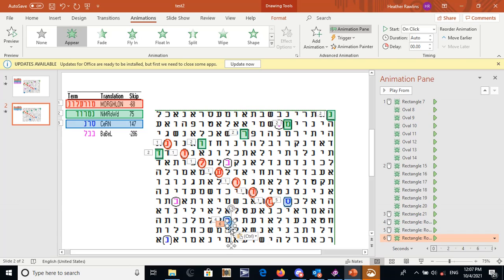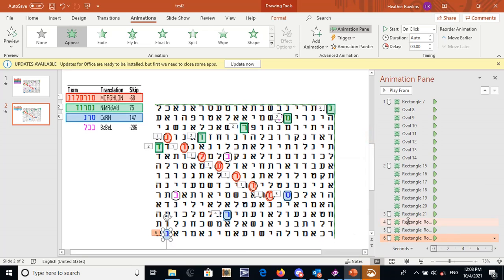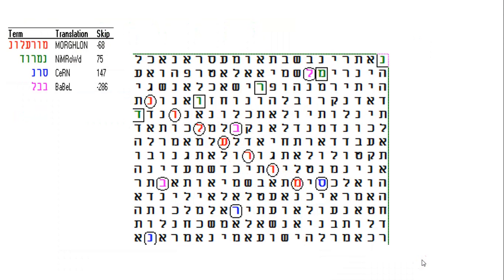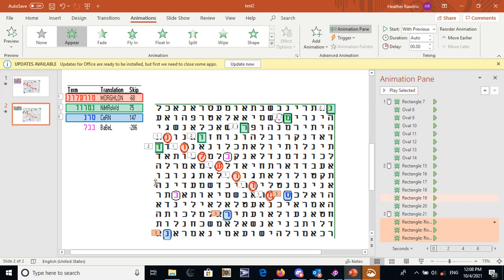Control V. Okay. There we go. Same thing, come over here, shift, down arrow, right click, start with previous. So now you're getting the idea. Each one of these is going to go, and we've quickly animated each one. Just like once you've started these ones, the shapes, if they start overlapping, start to change and the colors change, so that way you can kind of differentiate between the different letters in your terms.